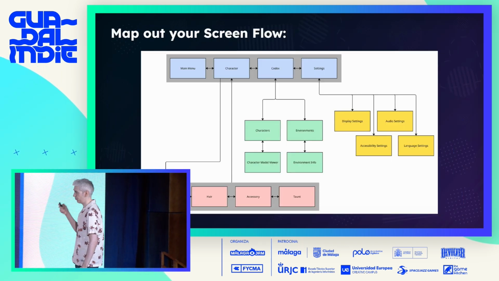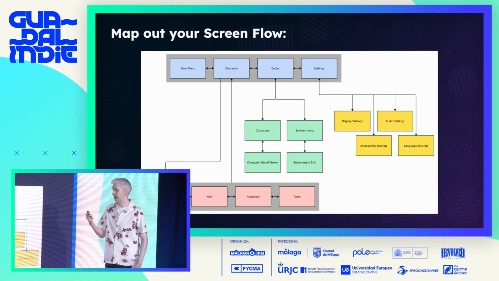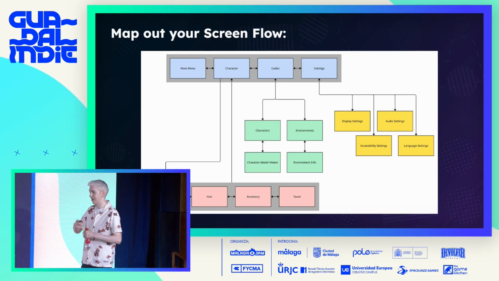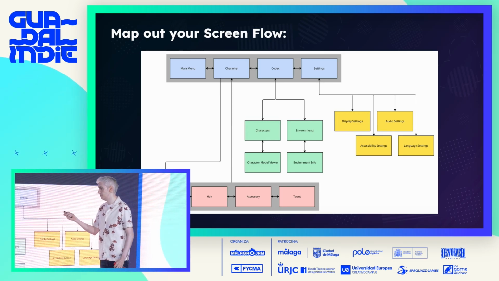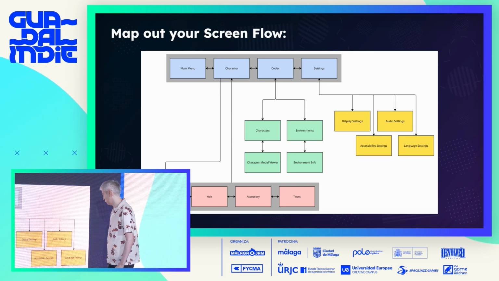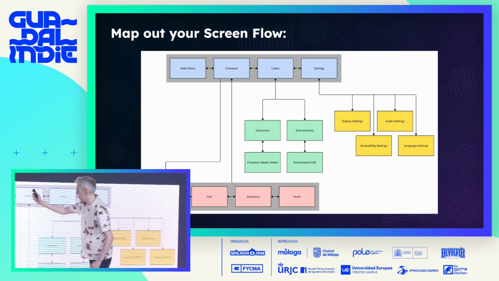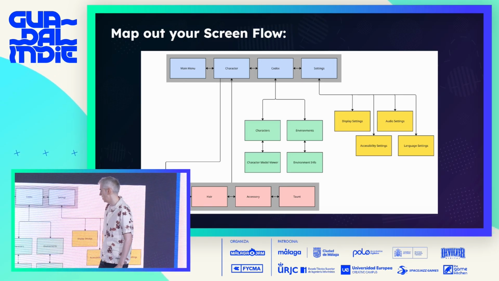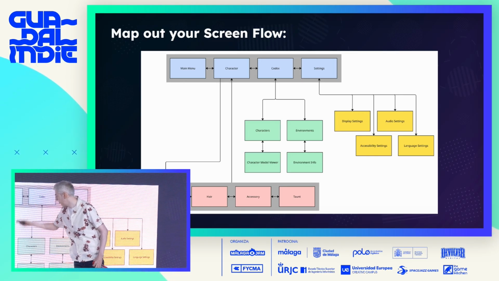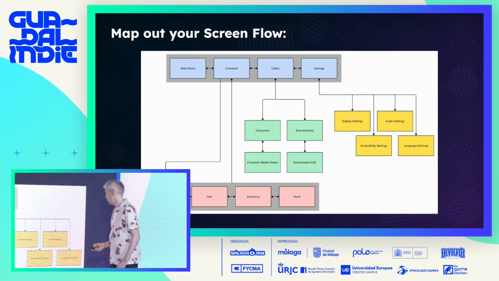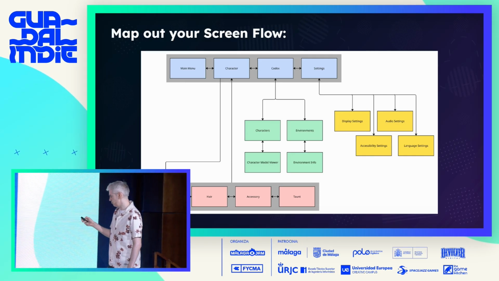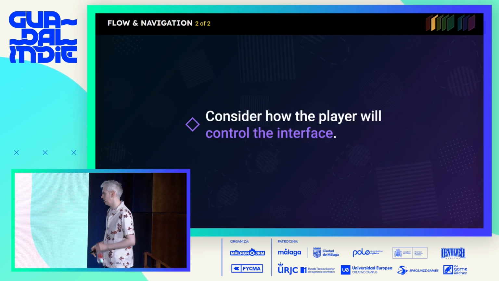And before you even start making your UI, you have to think about how do we map this out? How do we plan this kind of stuff? So create a flow diagram. Miro is a really good tool for this. I use Miro. So for example, this is a tab system: main menu, character, codec, settings, and then if you go down to character, there's an option here for body type, hair, that kind of thing. So this is all really important to plan when you're making your UI.